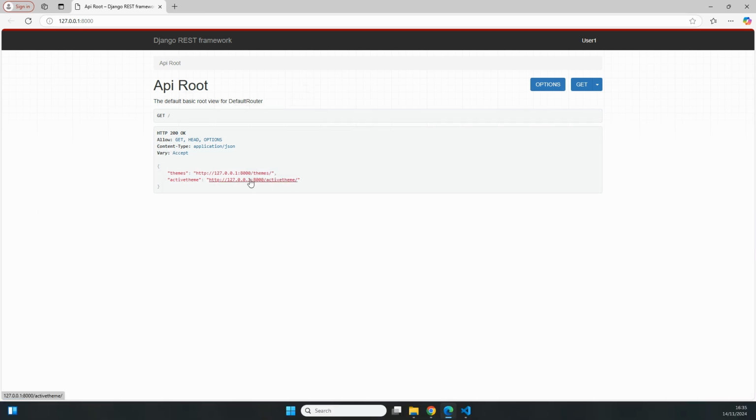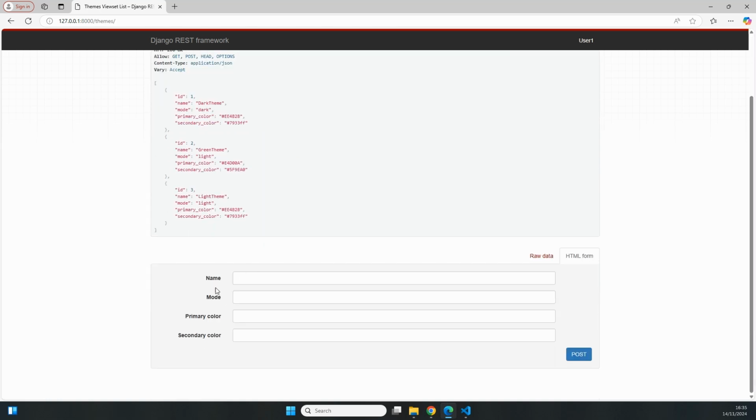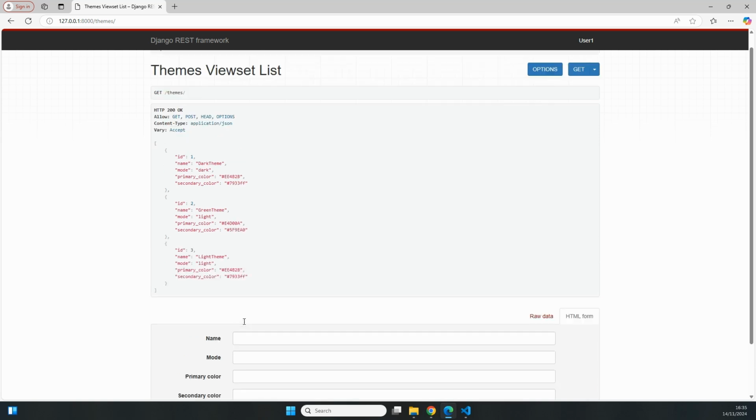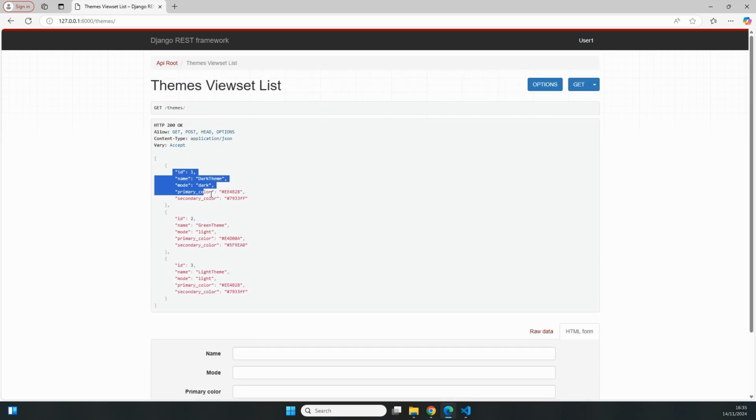So we're now inside of our backend API, and you can see that we have one for creating the active theme, but we're interested in the one for themes. And we now see that we have an actual form where we're able to provide a name, a mode, a primary color, and a secondary color. And those ones will then be stored inside of our database in this particular structure. Now, this structure is important because later on when we want to submit data from our frontend to our backend using an API, we want to get the data in this exact structure right here so that our backend can receive it.